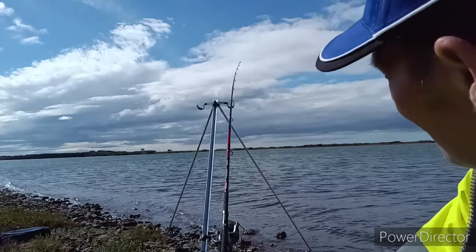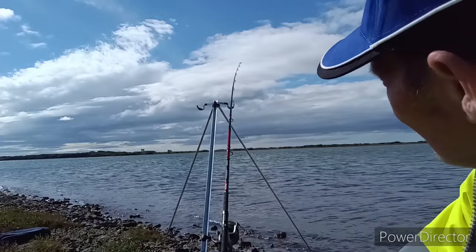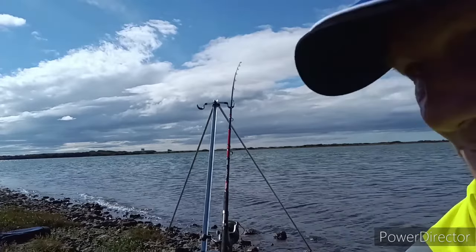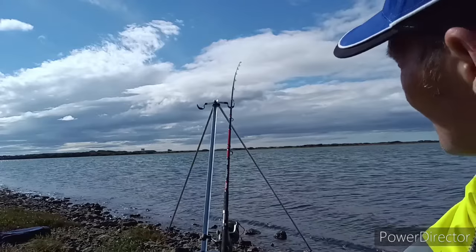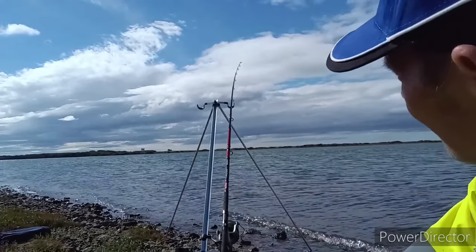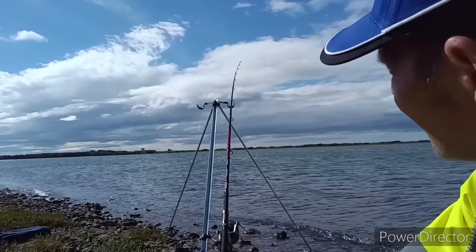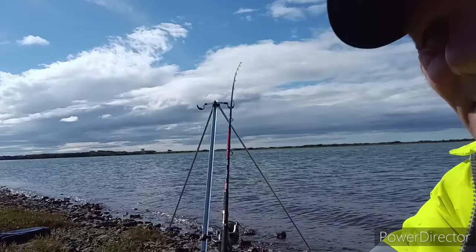You catch bass down here anyway, it's a known bass mark. It's an estuary. I've caught hundreds of bass down here, on this part of the beach. It's worth coming just for that. It's not over yet. We'll keep plugging on till the bait's gone. I'm happy with that, guys. Oh yeah, I'm happy.